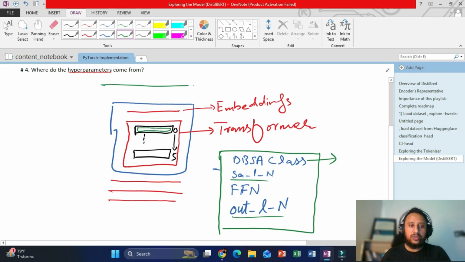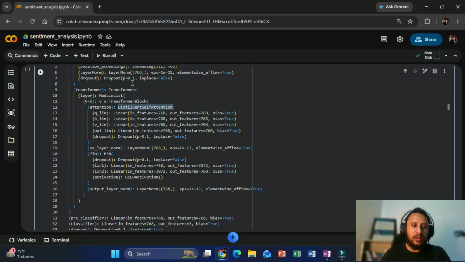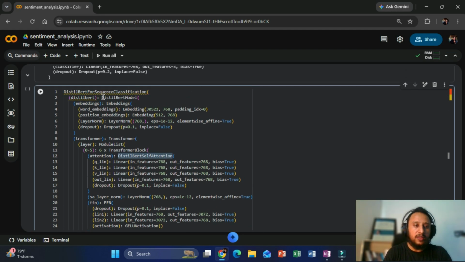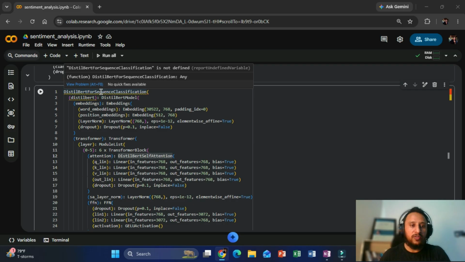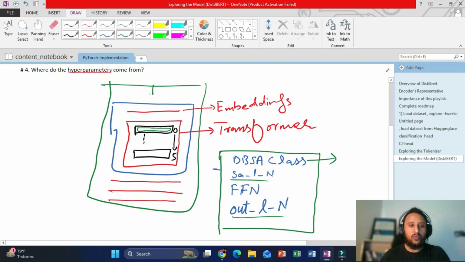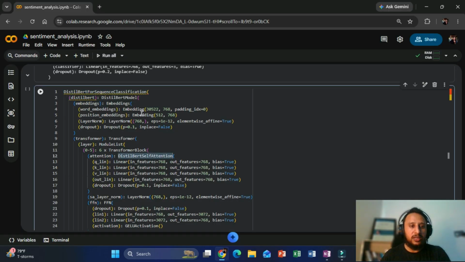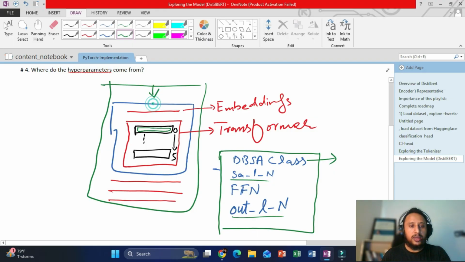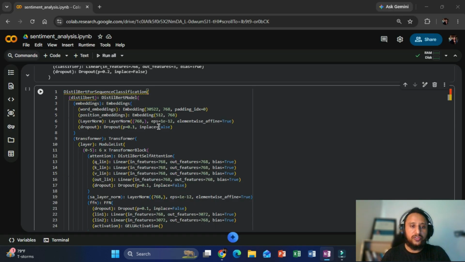So this will be the outermost class, this DistilBERT for sequence classification. Inside this, when we enter, we will see the DistilBERT model. Inside this DistilBERT model, we will first see the embedding layer. Inside this embedding layer, we will enter the transformer, and inside this transformer we will then see 6 transformer blocks.